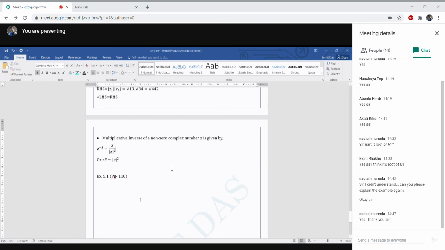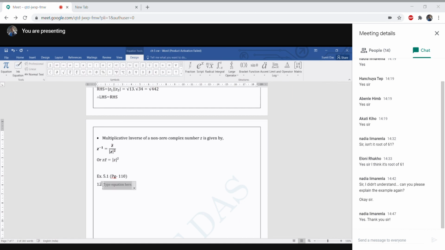So now come to the question. I'm doing one problem, the other two you have to do by yourself. Okay, question number 12 I'm doing. Question number 12 is saying square root of 5 plus 3i. Okay, so 11 and 13 will be the homework.